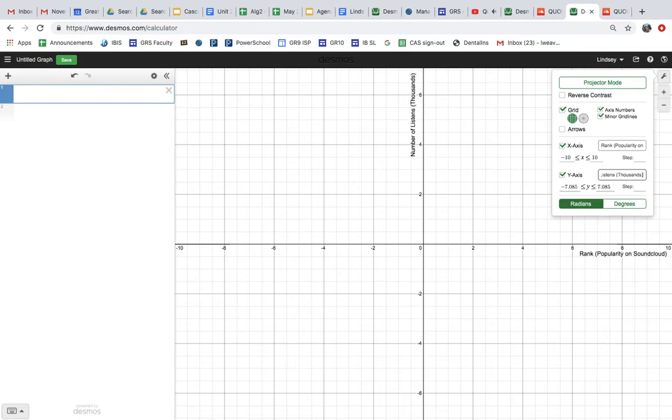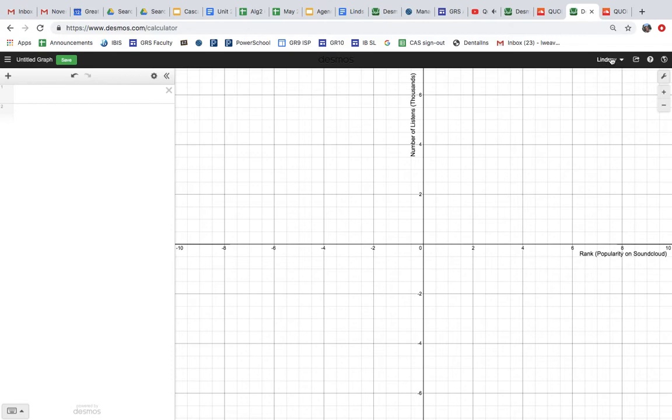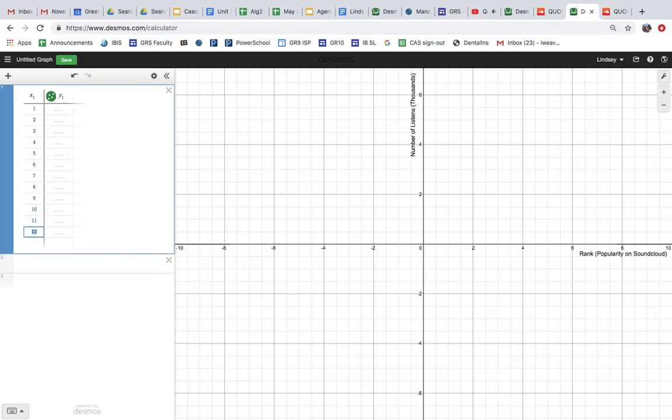Thousands. And then over here, right now, make sure you log in so everything keeps saving. So up here in this right-hand corner, click create account or sign in, depending on whether or not you have a Desmos account. Then the way that we add data on Desmos is to create a data table. So we know that this is going to be the top 12. There we go. And then you're going to enter what you found to be his top 12 tracks in terms of number of listens. You're going to enter that here.